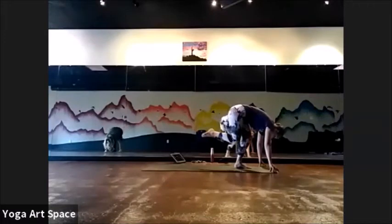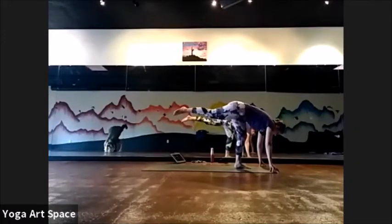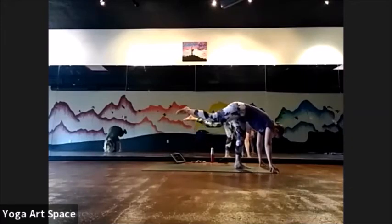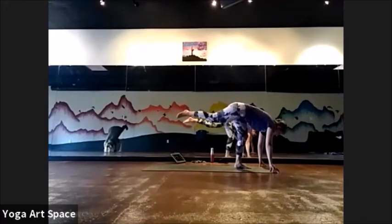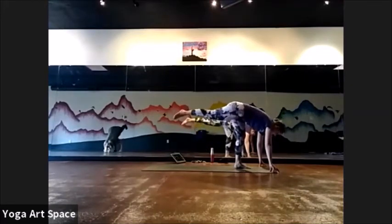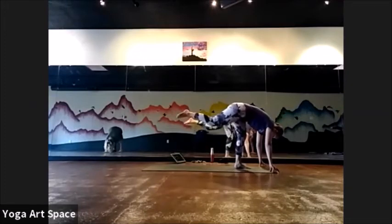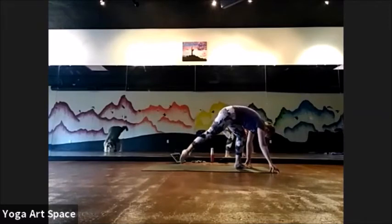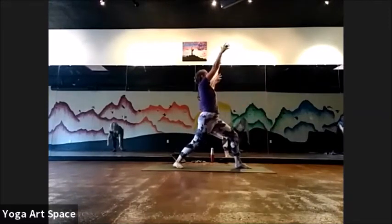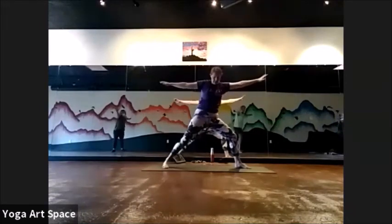4. 3. 2. 1. Gently land the right foot at the back. Sweep the arms forward and up. Inhale. Exhale, open to the side, warrior 2.